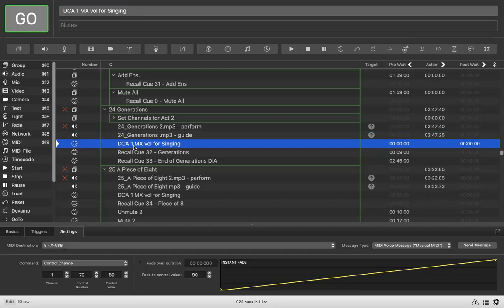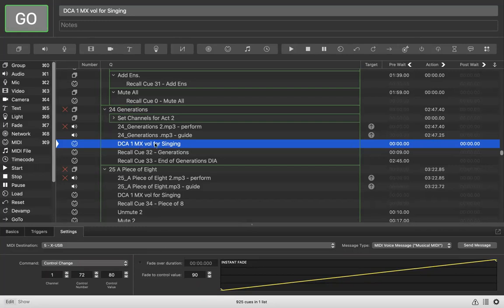So the structure: I'm basically sitting here with the music score, going through it, and I have the guide track, obviously, so that we'll be able to hear what's going on. And my goal here is to set up a pre-mix, and the way I do this is I send volume settings for the DCA volume signals, MIDI signals that control the volumes of the DCA channels, and I'm presetting the mix for that.